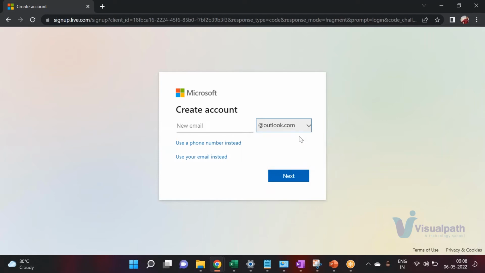You choose one; I choose Outlook. You put any email ID as you wish. If you do not have any Microsoft account, go ahead and do it with me. You just need to set the email and password and a few very basic details, and the account will be created in the next 5 minutes. Please do that.